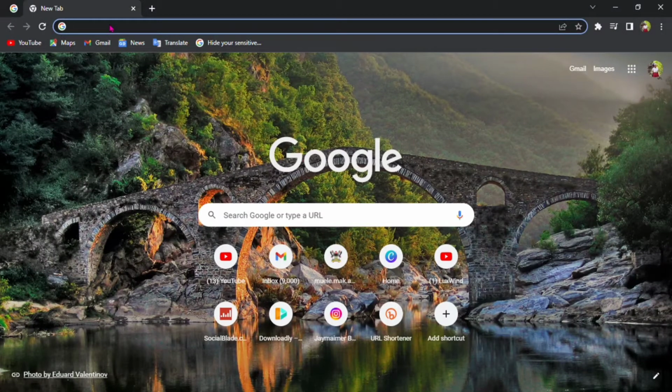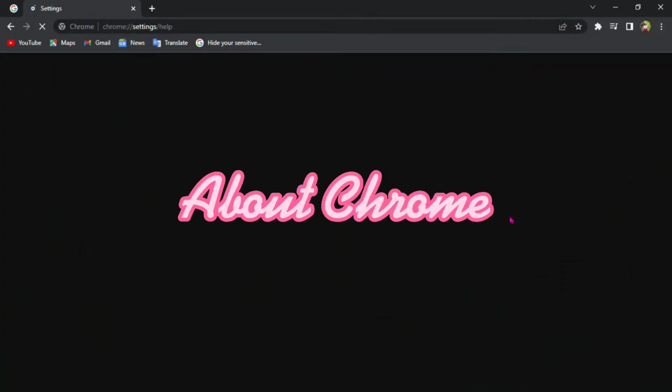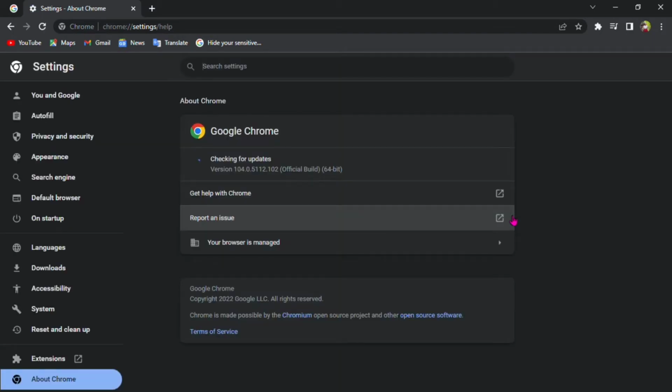In this video we're going to see how to change your Chrome themes to something beautiful, something that you love. So we are first going to see how to update your Chrome. We're going to go to settings and you go to About Chrome. It checks for your updates of Chrome and updates or shows you that it's up to date.